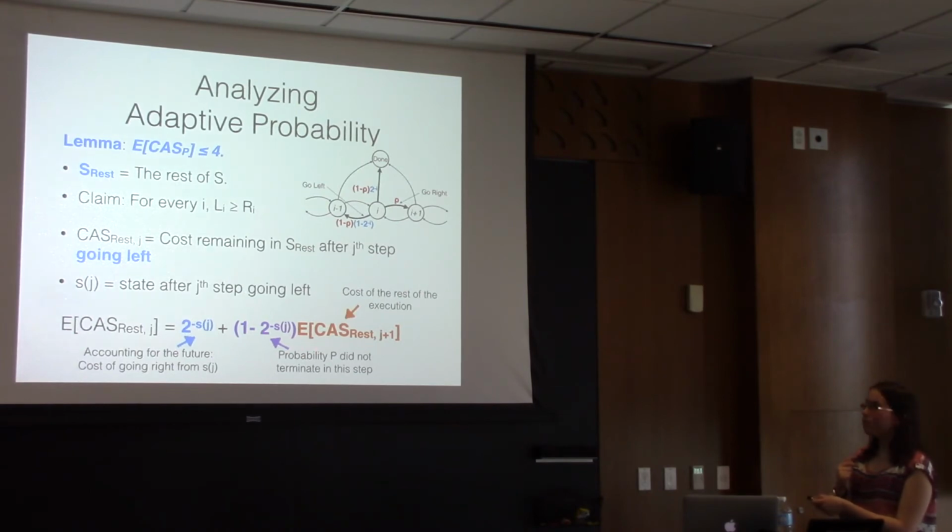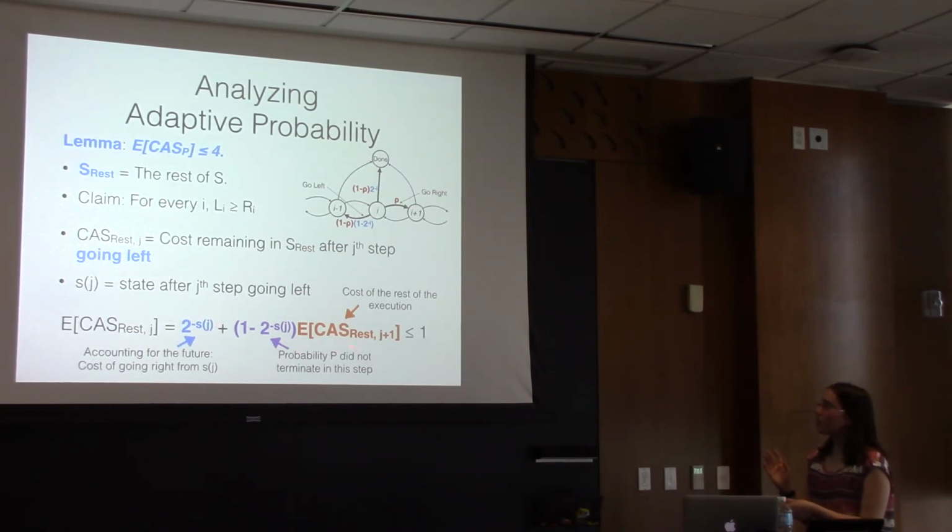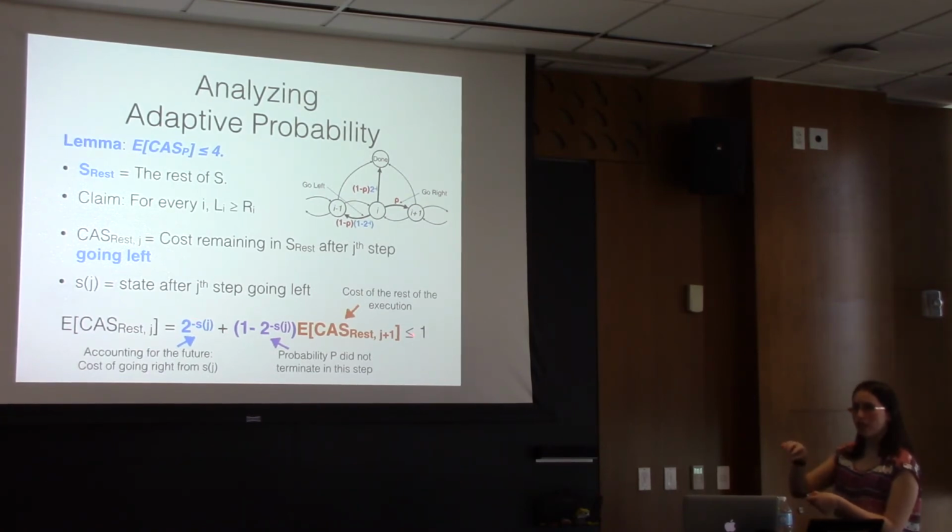So this is our equation, and if you work this out and simplify it, you get that this is less than or equal to 1. I'm not going to go through the simplification, but it's relatively easy to see because this constant and this constant are the same. So regardless of Sj, because at every step, if you think of us opening it up, we have these values being the same, we're going to be less than 1.